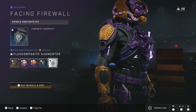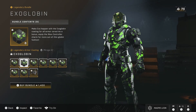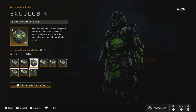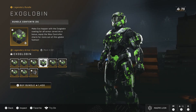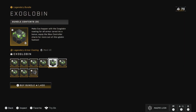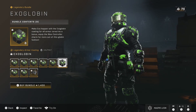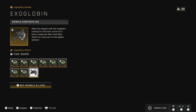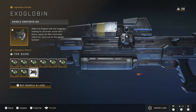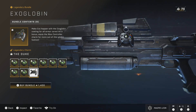As for the new stuff, we have two bundles starting with the Exoglobin bundle. This coating I absolutely love — you get it on every core. It's a pure black coating with a green blood splatter and it looks gorgeous. You also get the Duke legendary charm, which is obviously the original Xbox controller. However, 1,400 credits for just a coating and a weapon charm is absurdly badly priced. This is absolutely terrible and they should not be charging this much. If I ever get this, I'll wait for it to potentially go on sale next season.